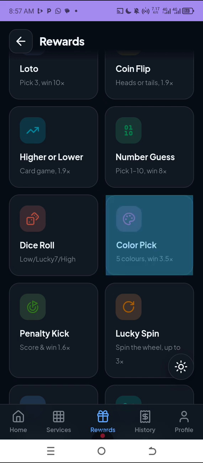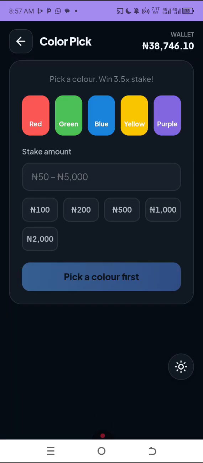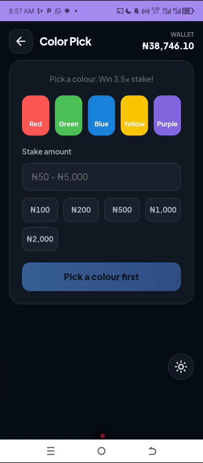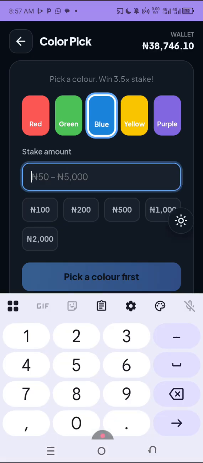So this one is the color pick. How does this one work? I think it says pick a color and win 3.5 times your stake. So that is what it means. So which color am I going to pick now? Let me pick blue. Then I'm going to put in 100 naira.